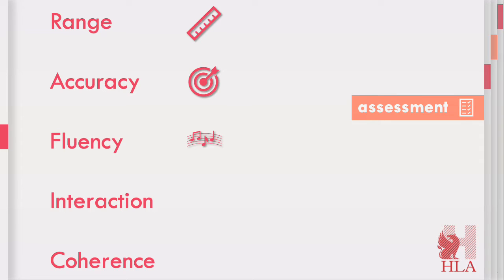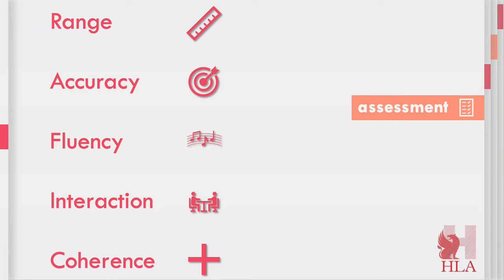Fluency is how well you hold yourself while speaking, the music of your voice, how well you're able to produce without long pauses, and accurate chunks as well. Interaction is how well you deal with the assessor. So you may not know exactly what to say straight away. You may have to think a little bit about your answer. If you just silently stare at the camera, that's going to give you a very poor grade in interaction. Whereas if you say, that's an interesting question, I hadn't thought about that before, you're going to get a better mark because you're showing that you're able to communicate to the assessor that you need a bit of thinking time there.